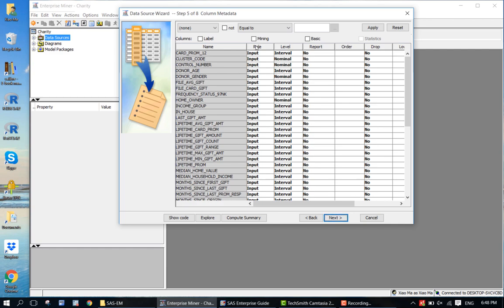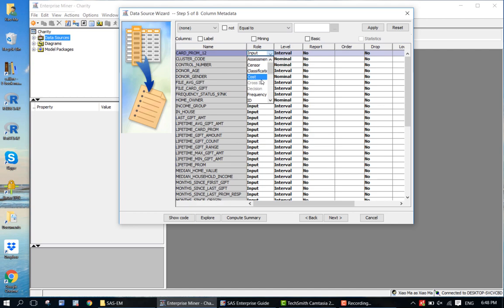Typically, for most of the models that we will use, all of the supervised learning algorithms, including decision trees, regression, neural networks, there is only one target variable, which is one of the roles here. If you look at the drop-down menu, there is a list of different roles here.